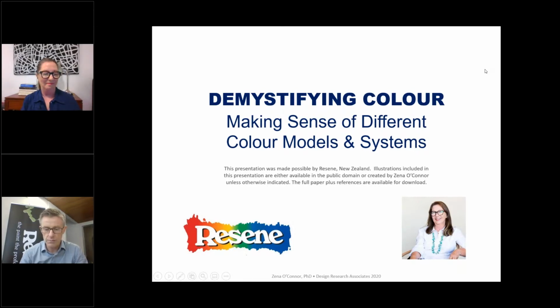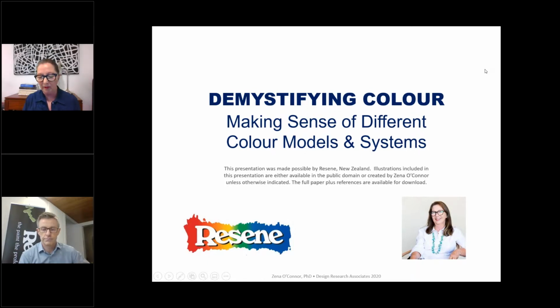Now, we've had one come in from Camille Jones that is talking about that Pantone fan deck or colour chart. And is it true that the Pantone colours can vary somewhat in shade when they update their fan decks? I think that's something we've seen ourselves occasionally when a new one's released. The colours do look slightly different at times.